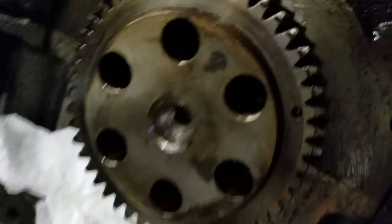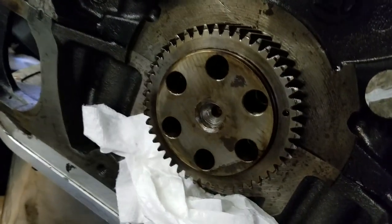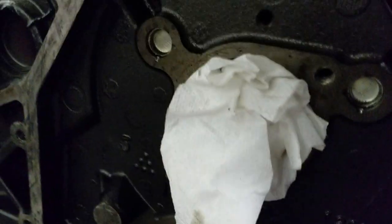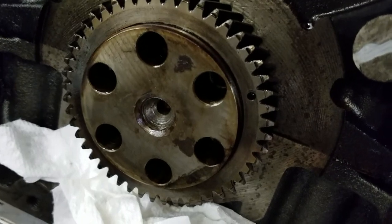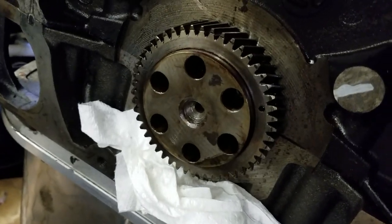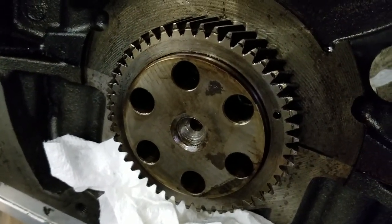Once you remove the flange, you're going to see a little dot on the camshaft gear and on the crank gear. You want to rotate the crank to the 12 o'clock position. If you're installing a camshaft — the cam has already been removed on this one — I'm installing this without the alignment tool. A lot of people use that tool; it's a good idea to have it, but if you don't it's not really a big deal. Step one: remove the old cam. Now we're getting set up to reinstall our new cam. Rotate the crank to get that dot at the 12 o'clock position.